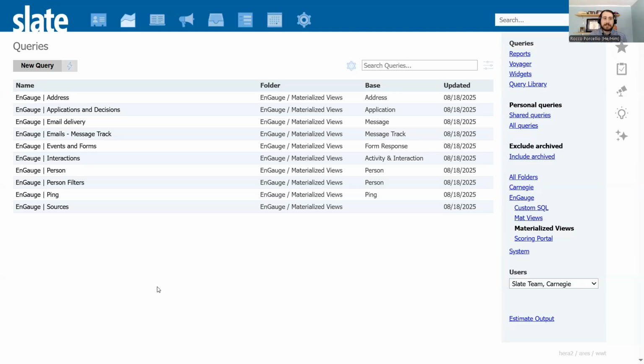And what I want to point out is that when we're exporting ping and emails, both delivery and clicks, you can see we're exporting individual rows of this data to be aggregated within our model system itself. These queries here will feed out 3 years of historical data, as well as the ongoing current data, against which we will measure and construct a model that we can use throughout the ongoing application cycle to score our students based on their current levels of engagement.